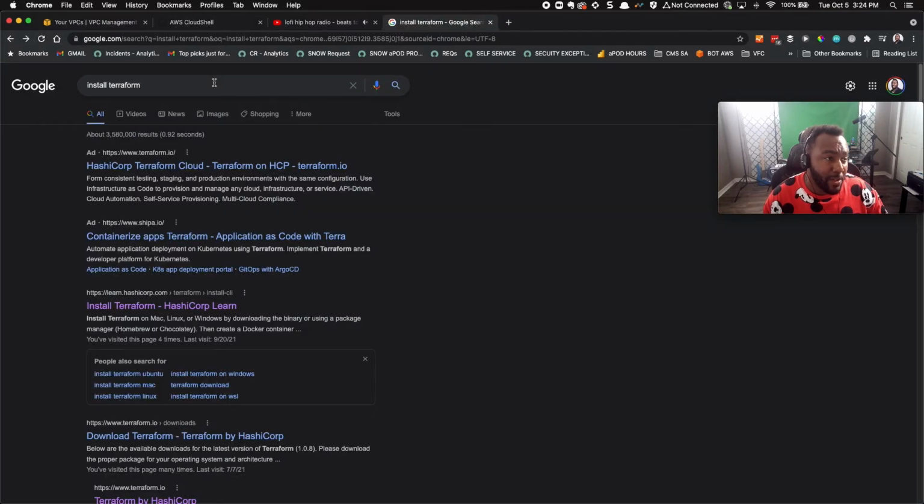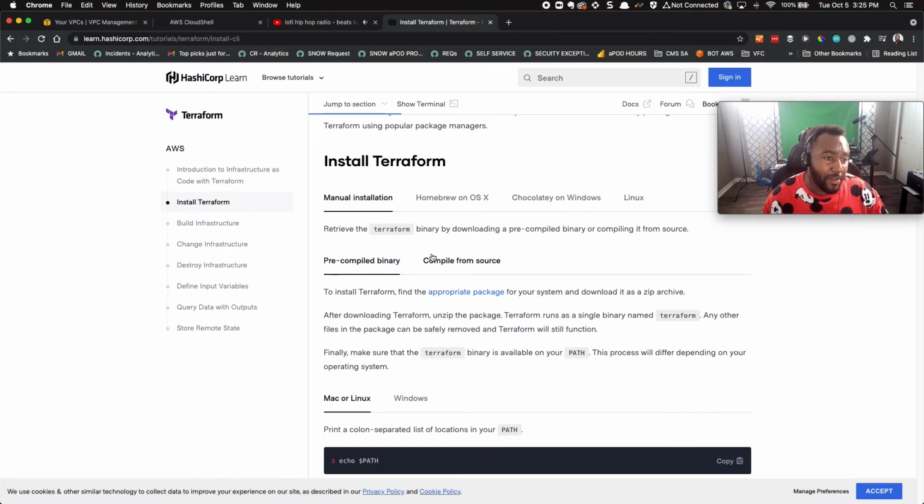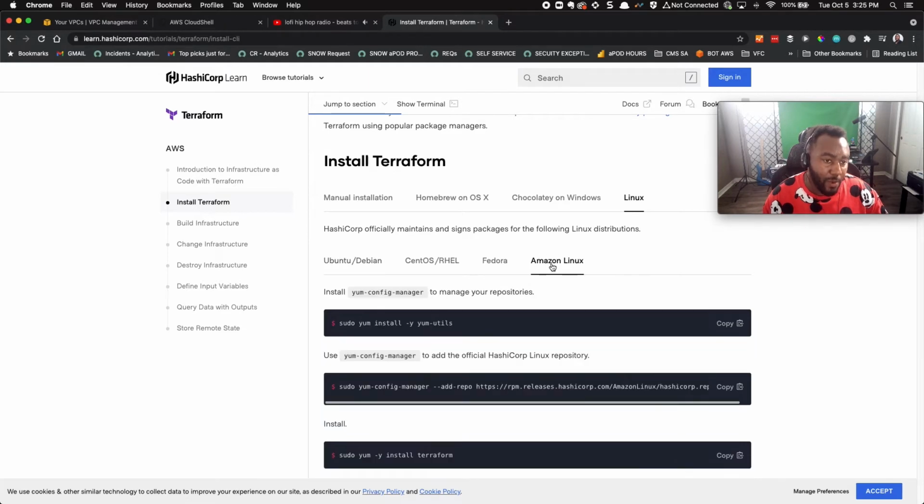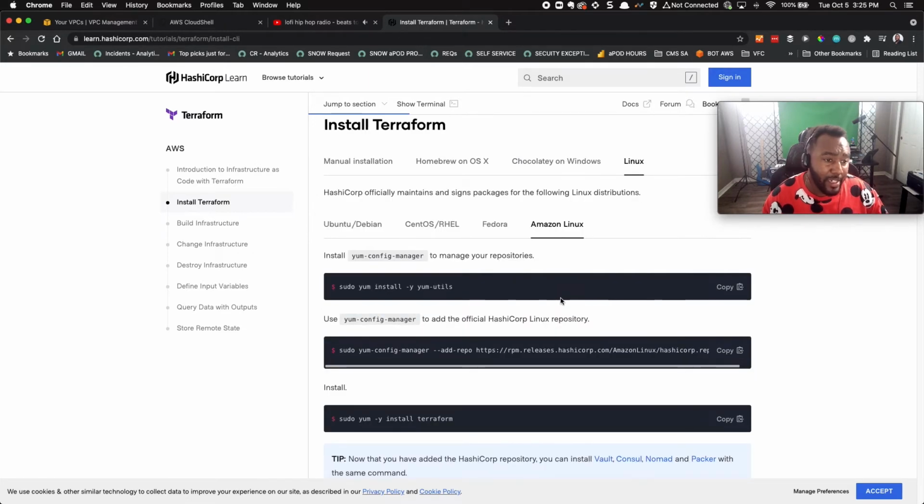If you type install Terraform into Google, then you'll find the link that you need after these ads. And as you can see, they have all types of installations for all types of operating systems. Of course, we're going to be installing in AWS today, so we'll be using Linux. And then they have a special installation for Amazon Linux, which is quite nice. As you'll see, this is pretty easy to follow along with, but I know a lot of us are visual learners, so I figured this video would still be helpful. And it's hard to do a tutorial series when you don't start from the beginning, you know.